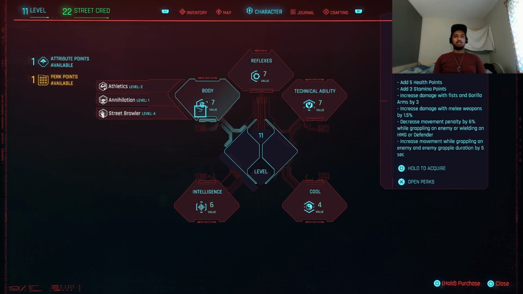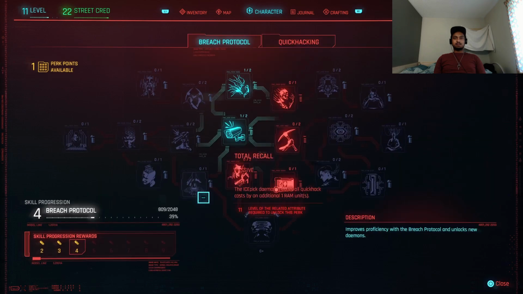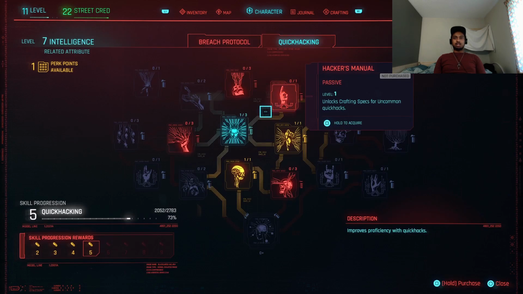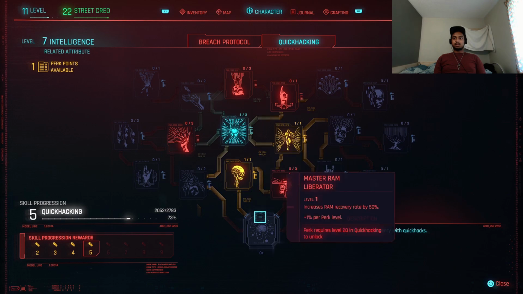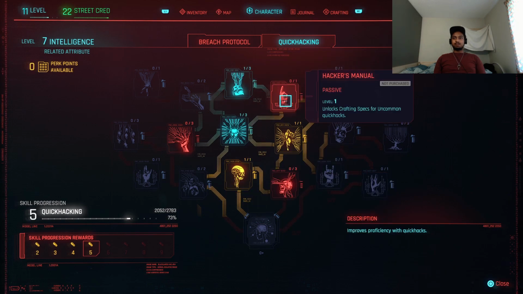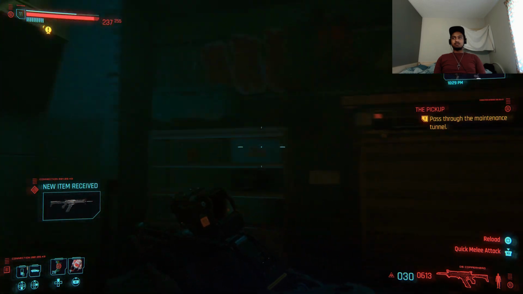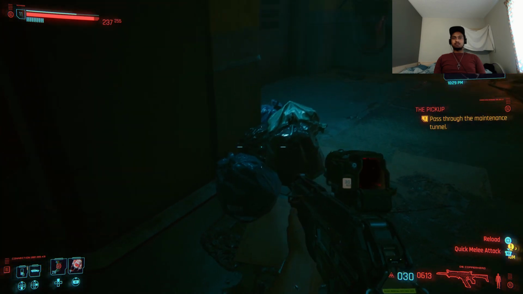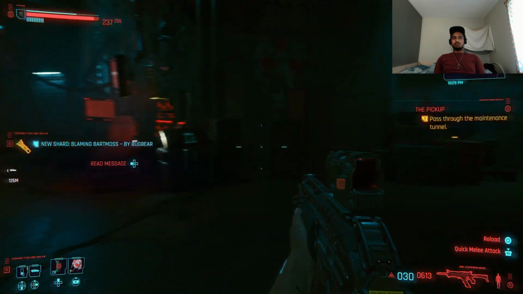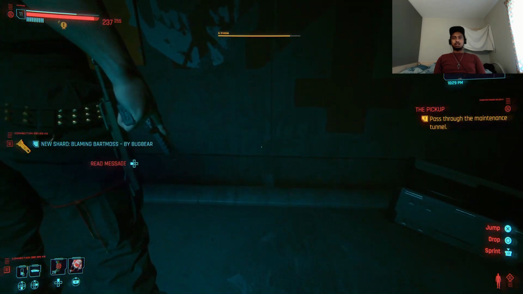Oh, no. I leveled up, my friend. You calm down. You wait. Okay. I do probably want to increase my intelligence. Yeah. And I probably want to go to quick hacking and increase stuff in here. Quick hacking is very useful to me. Yeah, 10% more damage sounds good. Let's get out of here. I'm dying for some fresh air. Let's go.